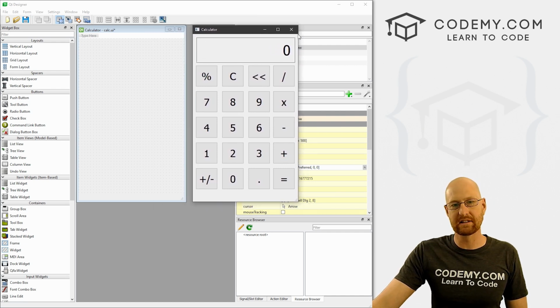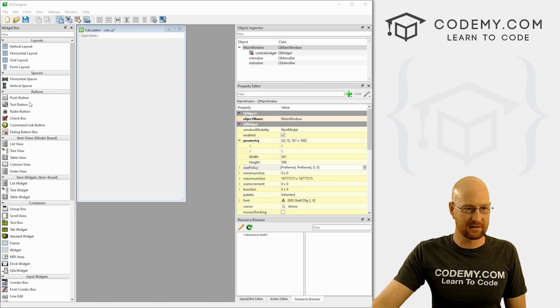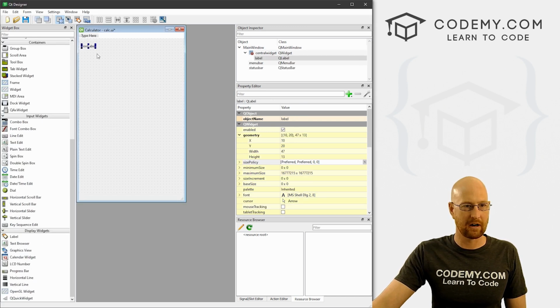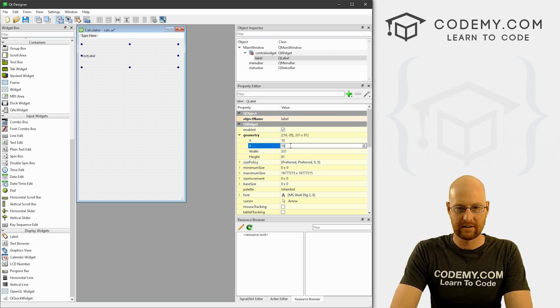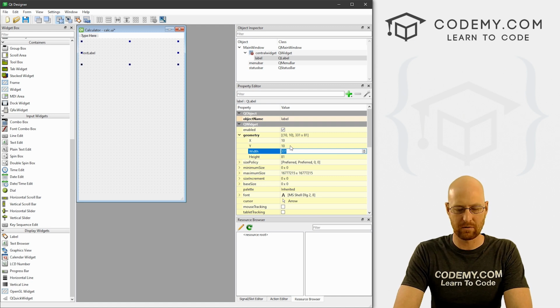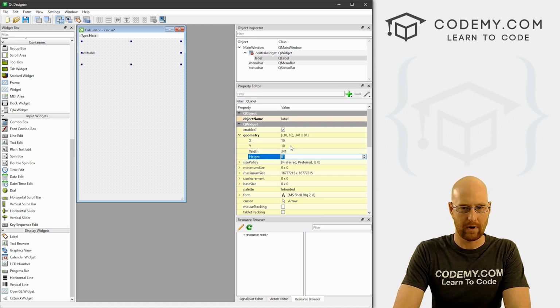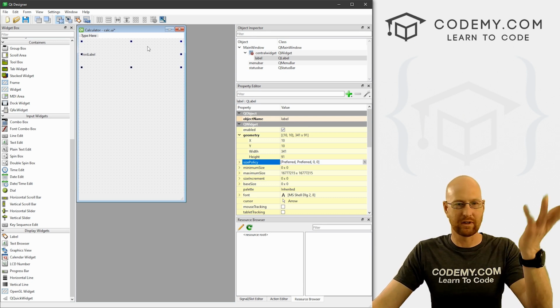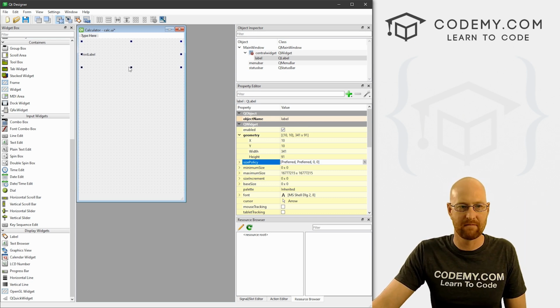So the first thing we want is this label boxy thing up here so that we could put our numbers as we click the buttons. They can appear up here. So, okay. Let's do that. Let's look through here, and I'm going to come down here and just grab a label, drag it up here and put it in, and we can roughly change the size of this thing. Now the geometry, we can come over here. I already know I want this to be 10 by 10 by, I think it's 341 by 91. So that changes it a little bit. I just got that from playing around with it earlier. You can have this any way you want.